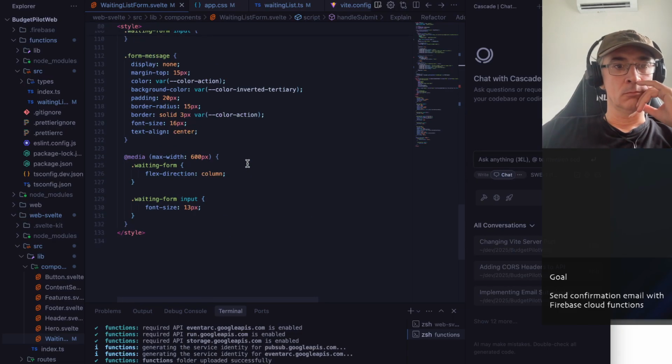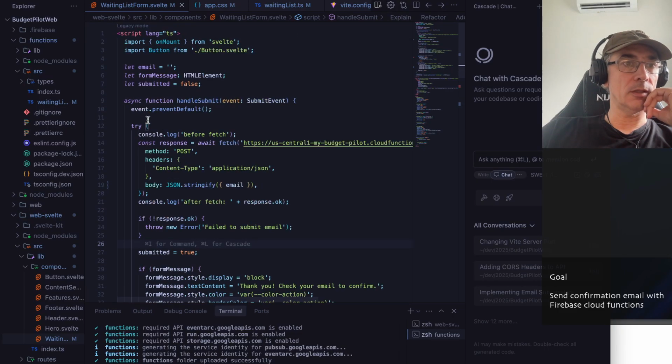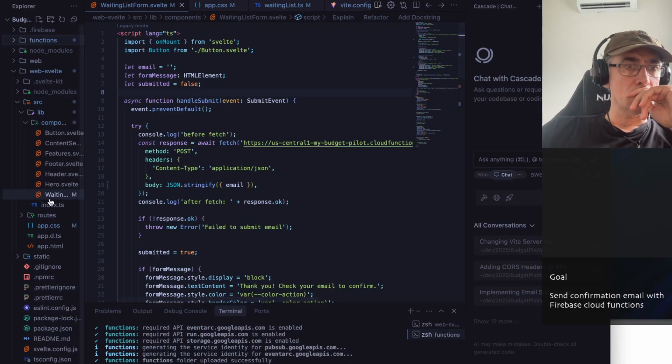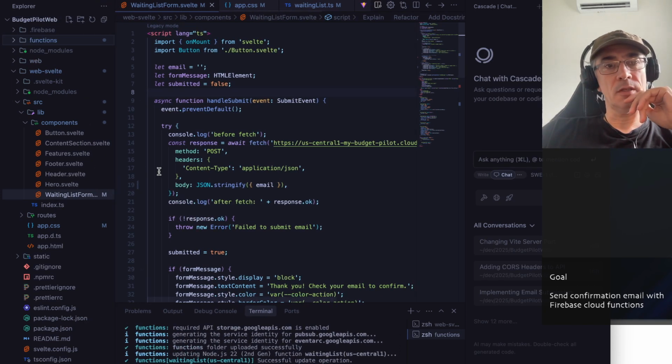Also, at a certain point, I probably need to extract the JavaScript into a separate file.